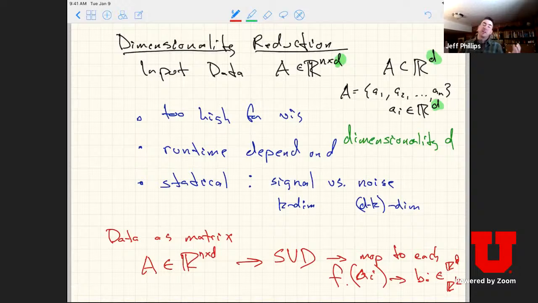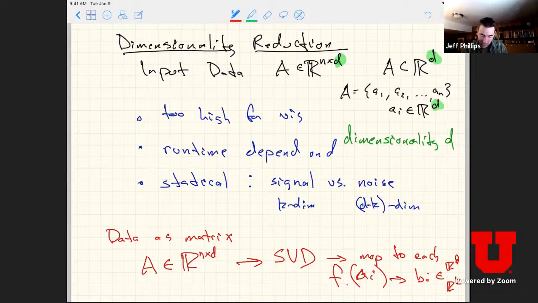There are different ways to interpret this. It could still live in the full dimensional space but restricted to a subspace, or we can actually operate only on this low dimensional, k-dimensional subspace. I'll try to draw some pictures going from 3 to 2 dimensions, but this is useful when going from something like 10,000 dimensions down to, in this case, 2 or 3 dimensions, or 10, or 100, but we're really reducing.